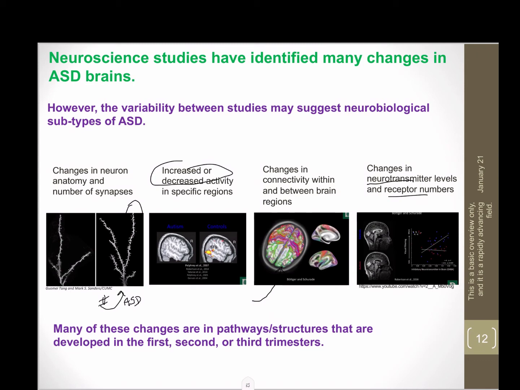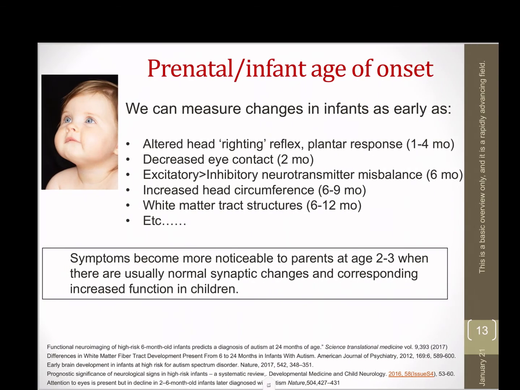One of the things to take away from this is that some of these changes have to have occurred early in fetal development, as some of these pathways and neuronal anatomy are actually being set down in the first trimester. So we know from this that these different changes in neural anatomy have to be starting very early. Also, not everyone has all of these changes, and so we may end up finding that people with certain types of changes are a certain subtype neurobiologically. So we know that changes in neural development are occurring in utero as early as the first trimester.